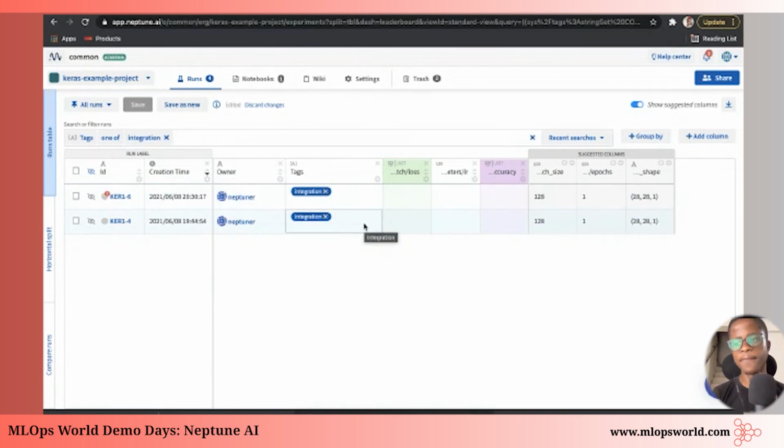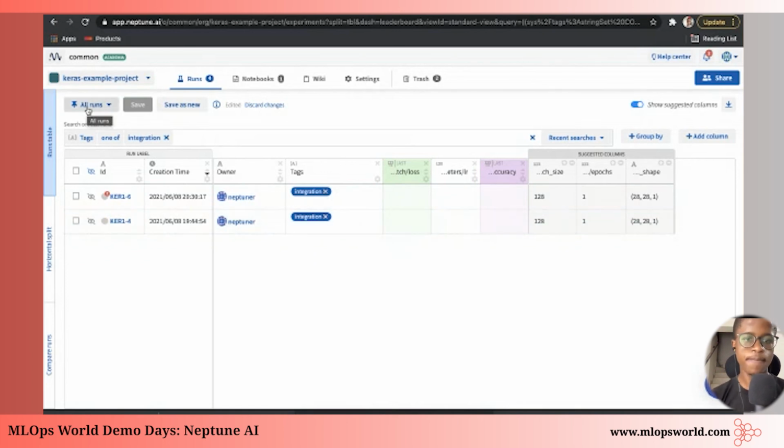Why is this useful? Let's say you're meeting with two different audiences. One is an expert audience: your peers, your colleagues, they understand machine learning. But the other one, they just want to see the performance. These are your managers. They just want to see which model performs the best.